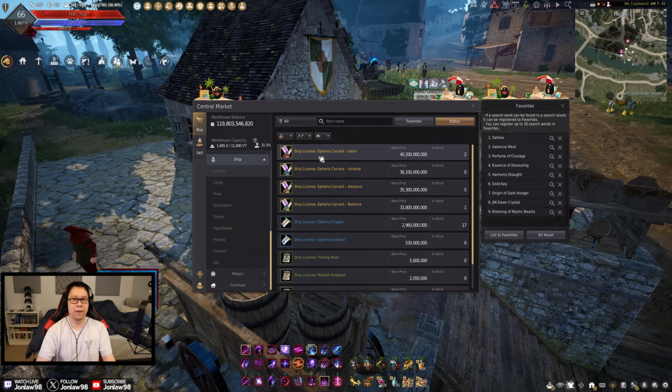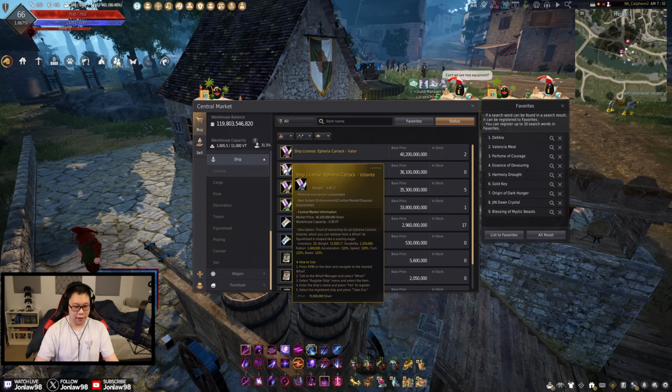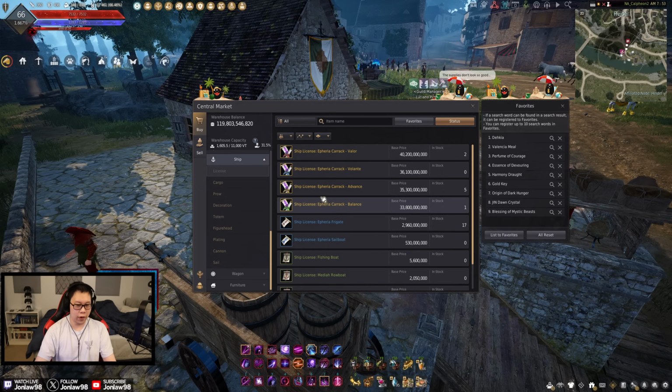So in case you have never done sailing, what are the differences between these boats? Valor makes your dailies or sailing dailies a lot faster because your cannons do more damage. Volante is the speedboat. It goes from point A to point B faster, and in theory it's like 10% faster, but with boat gear difference and your sailor difference, it's not exactly the same. So Volante will always be faster, Valor will always do more damage.